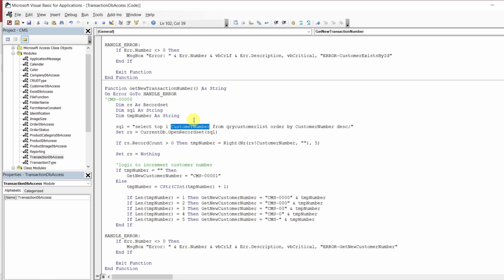Here is a transaction number. From transaction. Order by transaction. Alright. And then this guy is a transaction number.